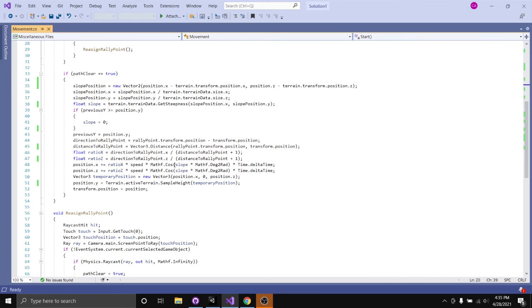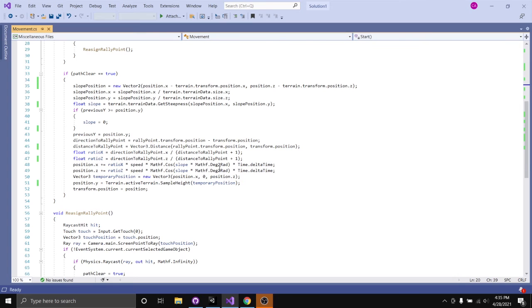And so cosine at 0 is 1, which means that if there's no slope, then there's no change in speed. As the slope goes up, then the cosine gets closer and closer to 0. So if you actually hit a 90-degree slope, your character will just stop and won't be able to move anymore.